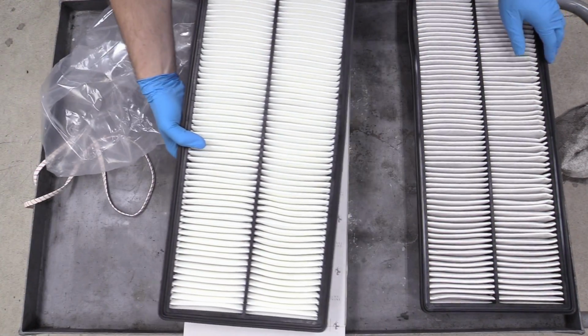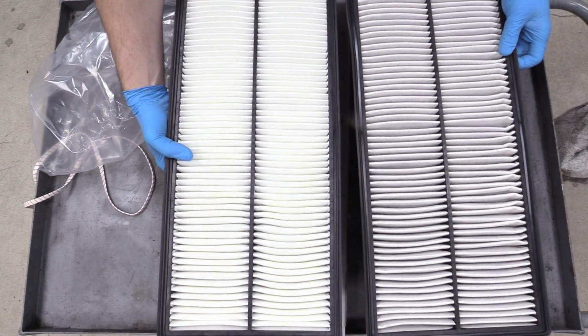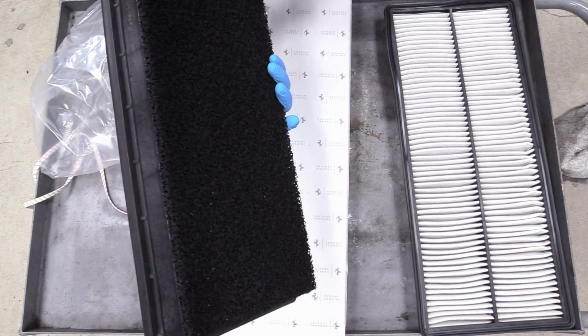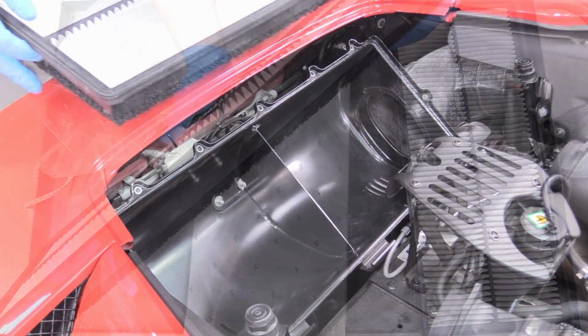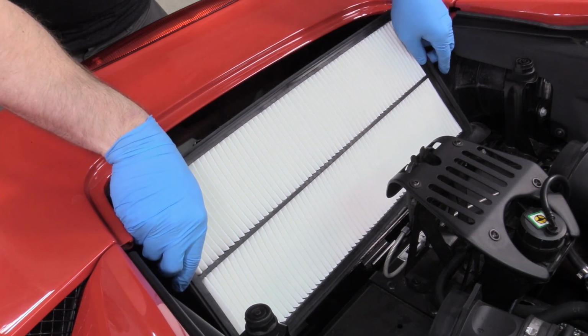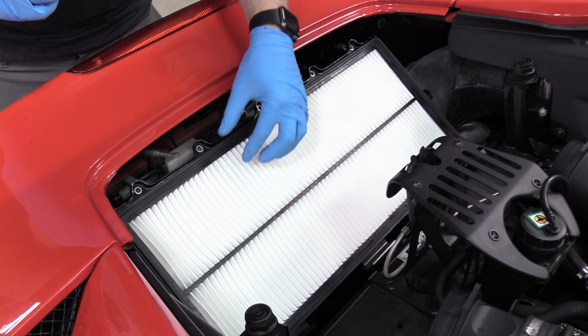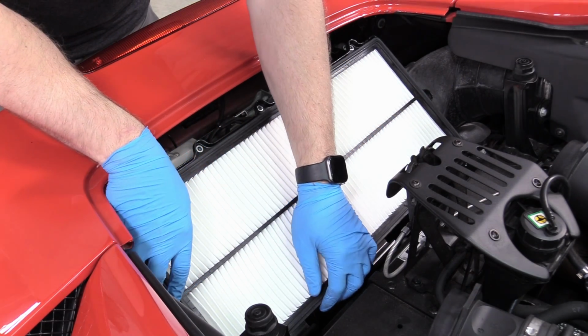And then you just want to compare the relative size, make sure it is the same air filter, which it definitely looks like it is, so we're good to go on this, and this can go back to the car. Then we can just orientate our filter correctly, putting the dark side down, making sure it fits square in there. See, it's not completely flush in its home just yet.